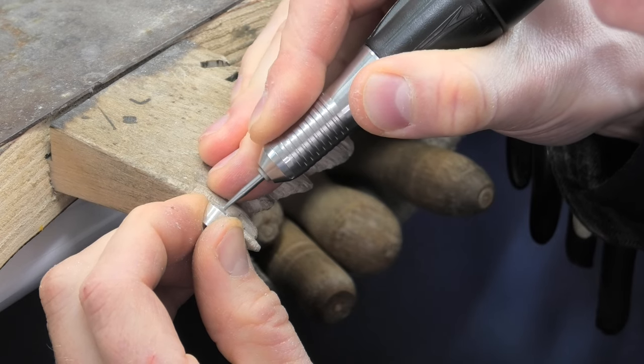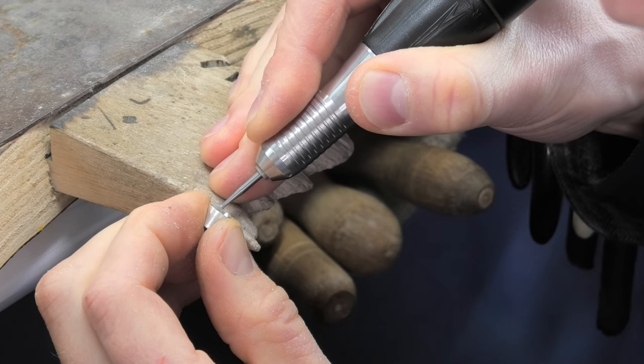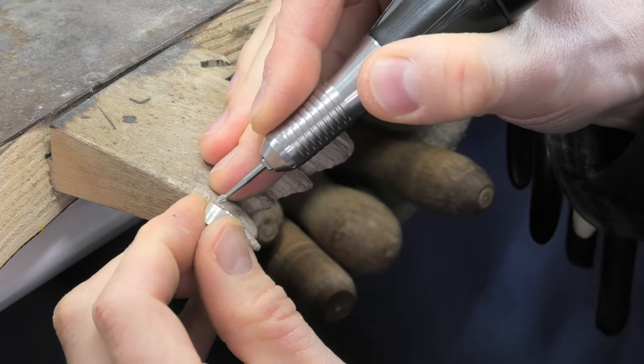Now let me follow this up. Follow this up.